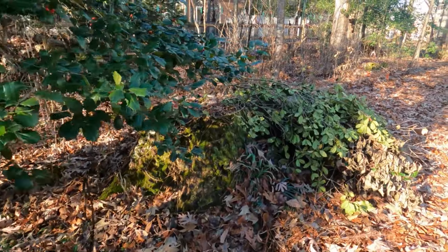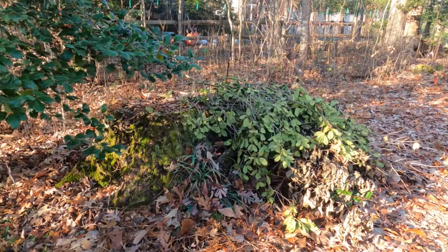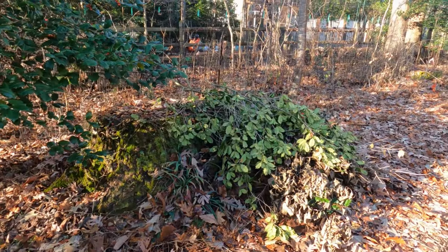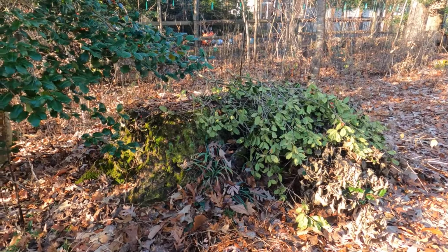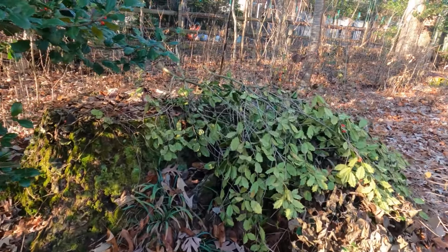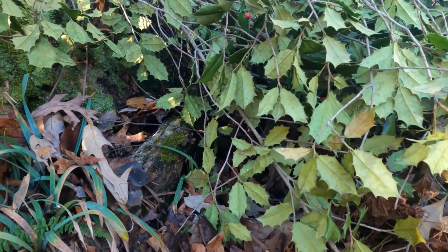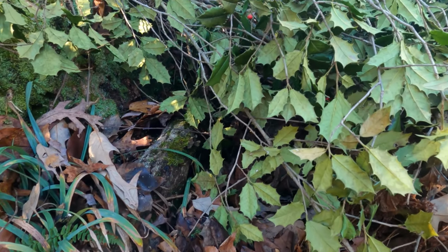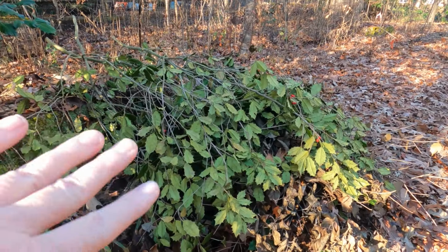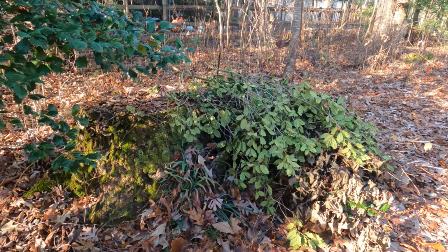I'll show you this. It's not a plant, but this is an old oak tree stump. The oak tree died, and I've been using this area as habitat for any of my wildlife friends. Down in that trunk is almost like a little hole, a perfect place for somebody to nest or to get warm. And I just keep covering this with sticks and branches to make this better and better habitat for somebody.